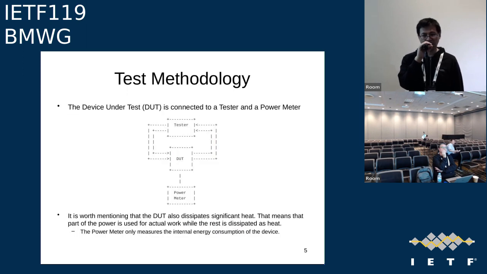So for test methodology, we need to set up the test environment. You can see this simple test environment setup. Usually we require the device under test to connect to both the tester and the power meter. The power meter only measures the internal energy consumption of the device. But the device under test also dissipates a significant amount of heat. This external heat we didn't count in this test setup.